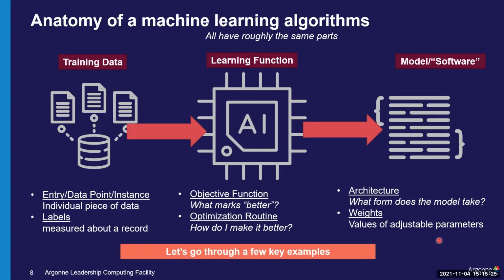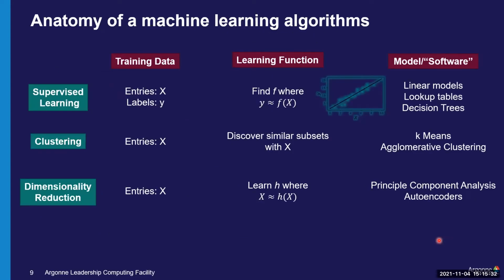So that's a lot of theory. We'll start talking now about a few key examples that help you understand and picture these different components. The first of which is the overall categories of machine learning, defined by what we know about the training data and what we need from the learning functions. There are techniques that we'll be covering today called supervised learning, where our goal is to take some entries, observations that we have about the world, and what we know about them, labels, and find some function that maps that observation to the outcome or the label. So in effect, like our linear regression example that we started off with today, learning some function that predicts y given x. And there are many different ways of doing this that we'll get into shortly.